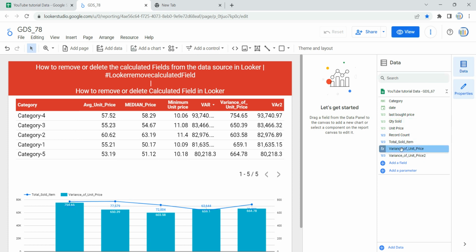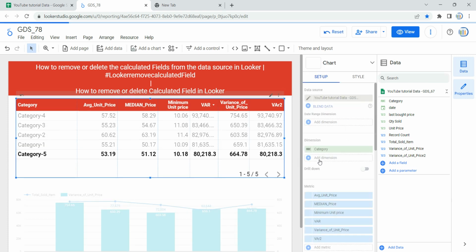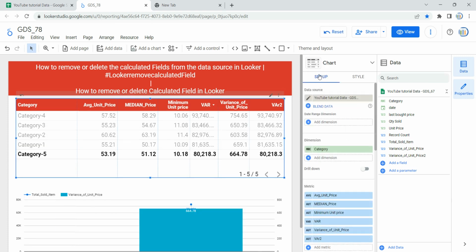Now in order to remove these calculated fields, you can come under this setup section and you will see this option, data source. Within this, you have the data source which you are using in your Looker dashboard page, and you have to make sure these fields have been created in it, because most often when you are creating a complex Data Studio report, you're using multiple data sources, right? So you have to make sure that when you are removing those calculated fields, you choose the data source from which these fields were created, and then click on this pencil button.